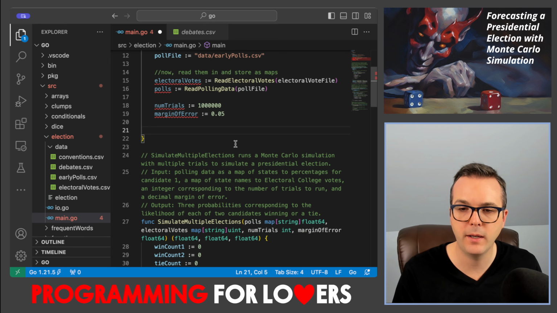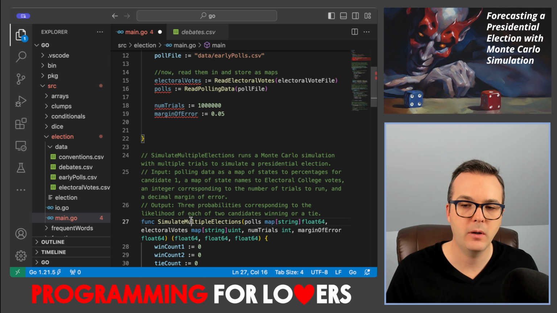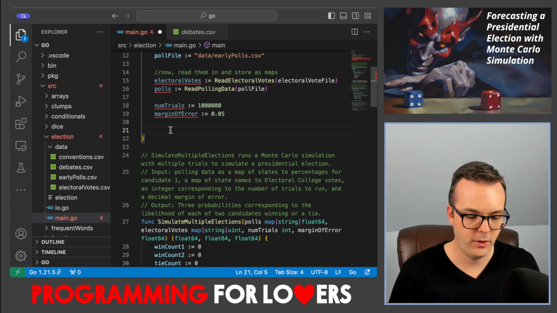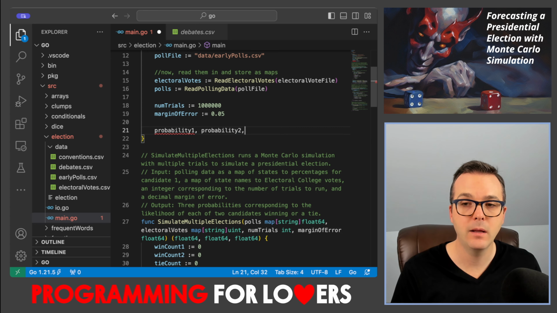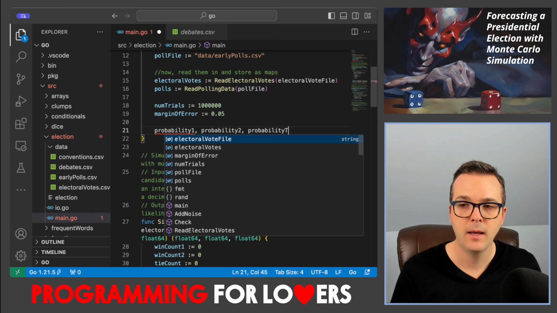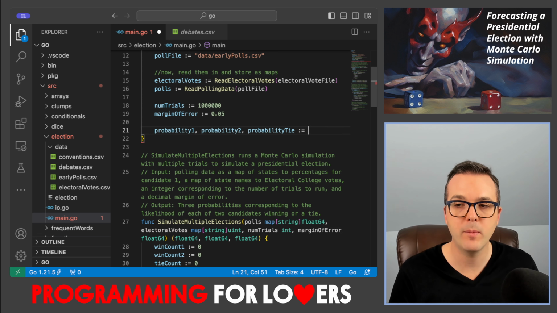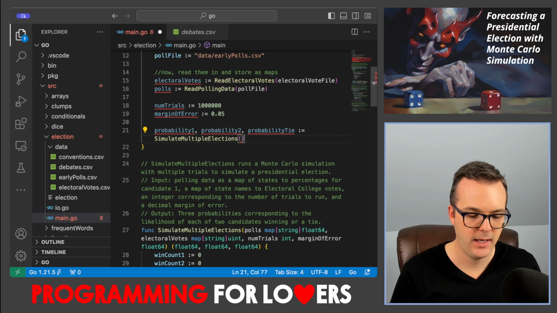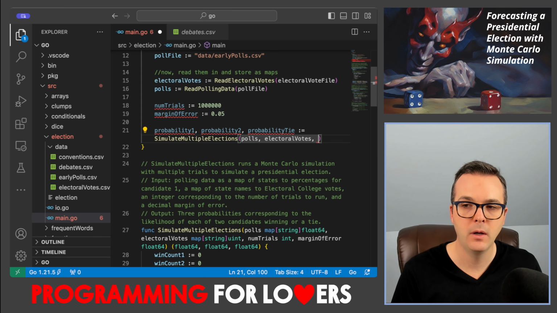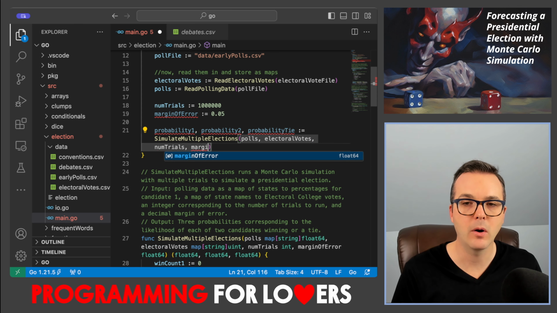I want to run simulate multiple elections, and as I said, it's going to give us these 3 probabilities. The 3 probabilities are what are going to be returned by the function. So I'm going to declare those 3 probabilities equal to the output of simulate multiple elections, and I'm going to give it polls, electoral votes, num trials, and margin of error.